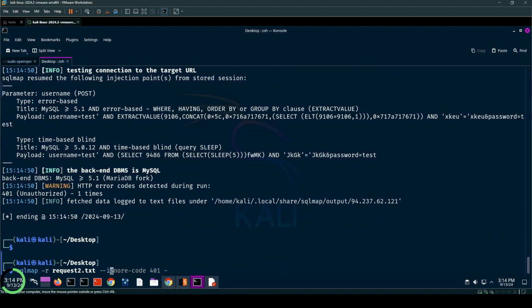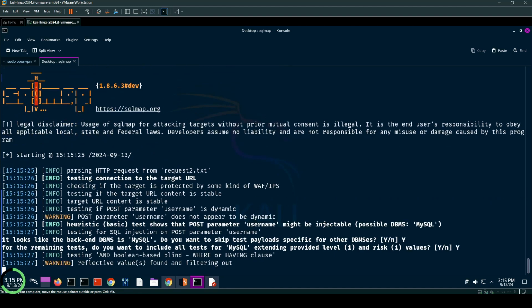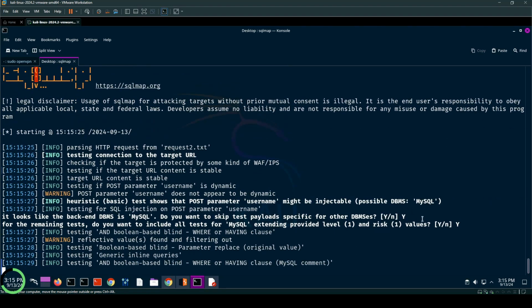Let me first delete the log file created. Now there is an option here that will automate the process of answering all these questions on your behalf. All you have to do is to, again, supply the input, whether it is a request or a URL, and then supply the option --batch. --batch will just try to answer the questions based on the data being retrieved from the database. That's right. See here, all the questions are being answered on your behalf. This one was answered with yes. This one was answered with yes.